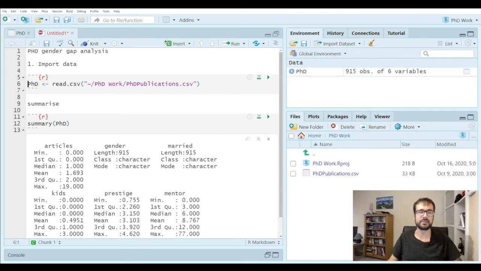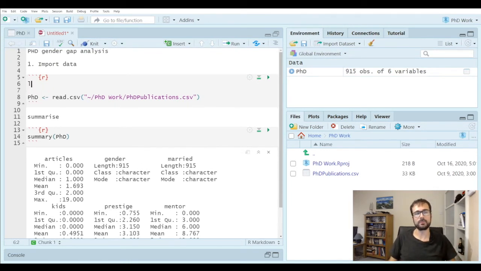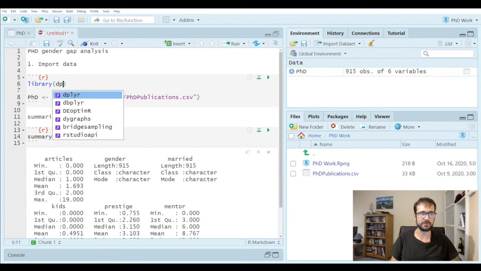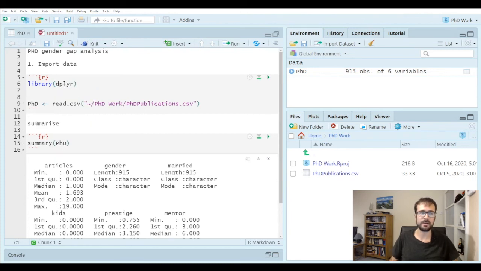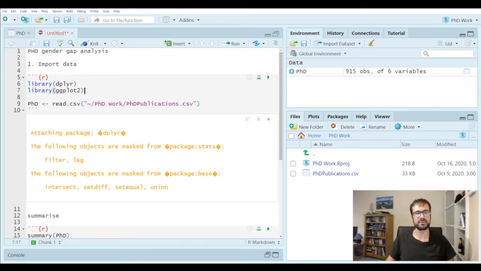What I am going to do in my setup step, though, I know that I am definitely going to want to use the dplyr library. I know I am definitely going to want to use the ggplot2 library. So I'm going to make sure I include these way at the top of my Markdown file in the very first setup chunk so that these libraries have been loaded in for me to work with. Otherwise, I won't be able to access all of the nice dplyr and ggplot2 functions.